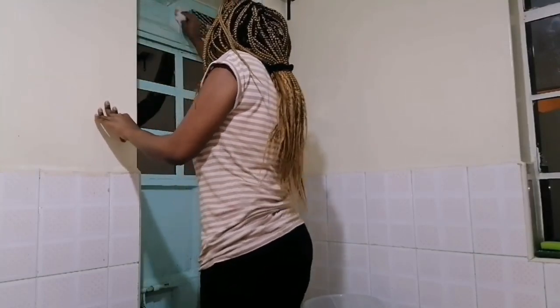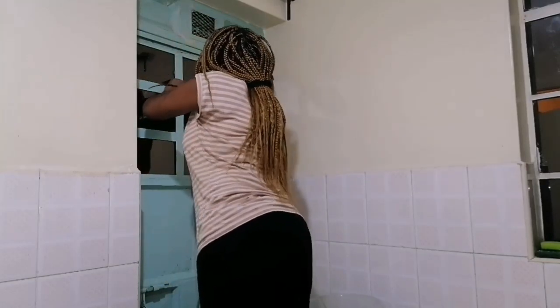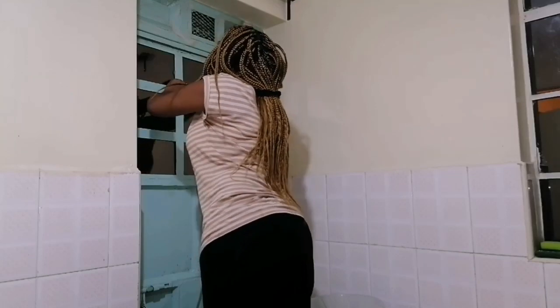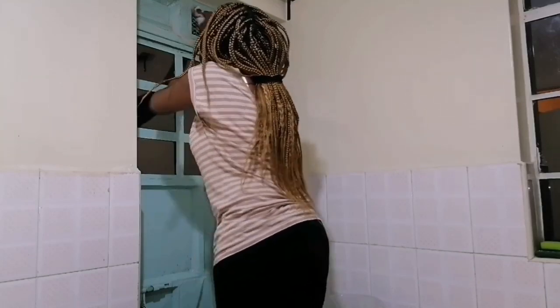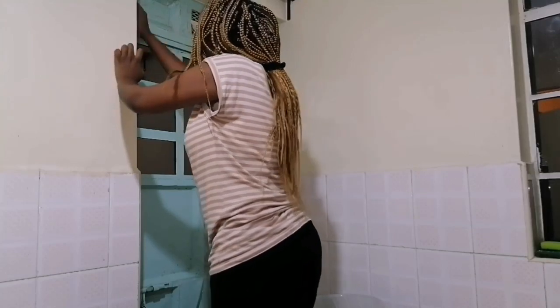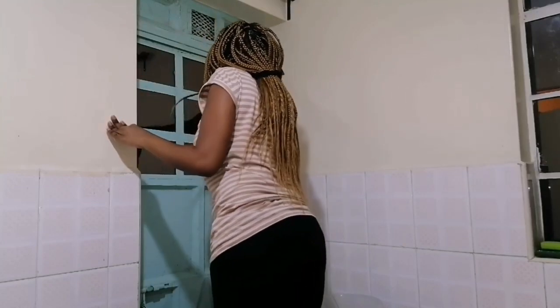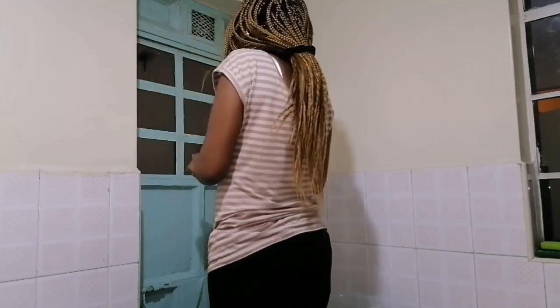So then I clean the door. I just use the Scotch Brite that I've been using all along with some soapy water to scrub all the corners and crevices on the door that tend to accumulate dust over time, and also scrub all along the door and through the glass. And after all the scrubbing, just wipe with a damp piece of cloth.